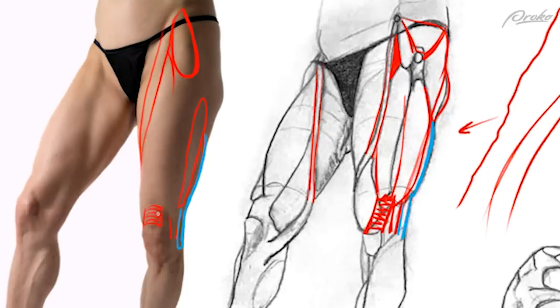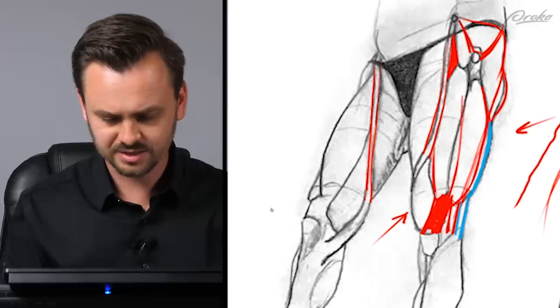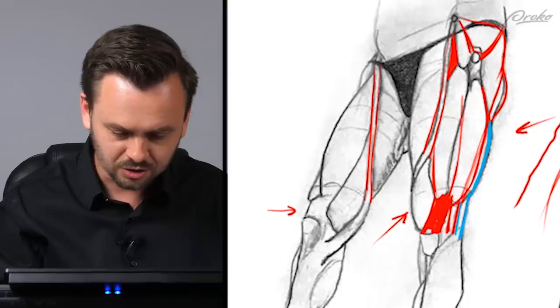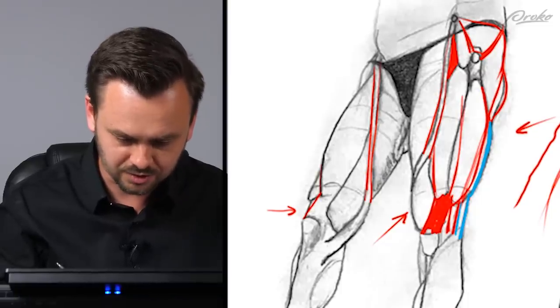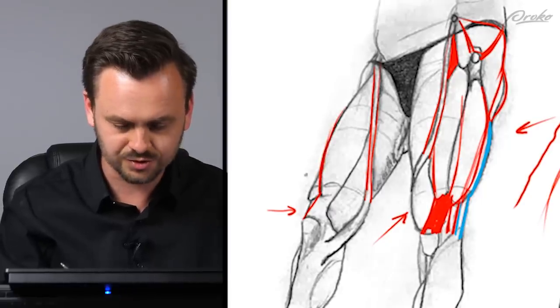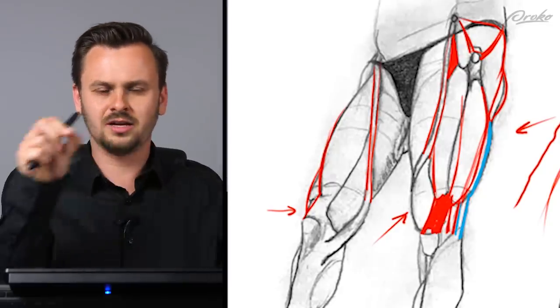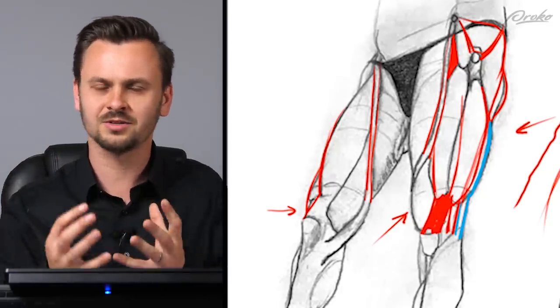You can see a very clear bump - see how yours is going diagonally in here? This one is more vertical. Vastus medialis on the side. Vastus lateralis through there. And kind of a similar thing on this side. You're not really showing this quad tendon reaching out vertically, attaching to the rectus femoris, and then the vastus lateralis attaching to the side of it. You're kind of just outlining rectangular shapes. You're not thinking of it as three-dimensional forms.